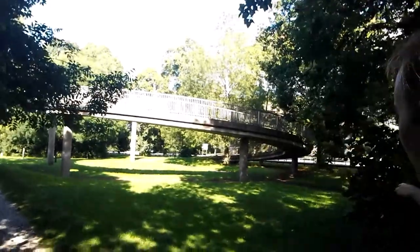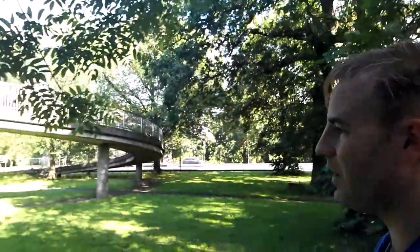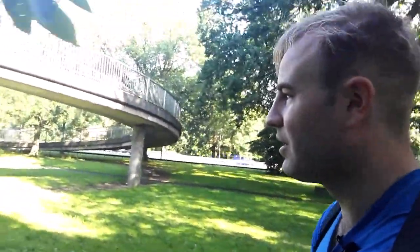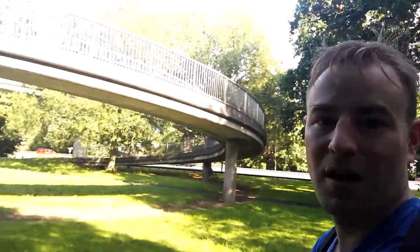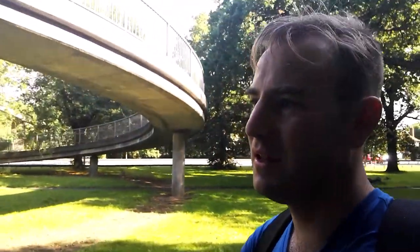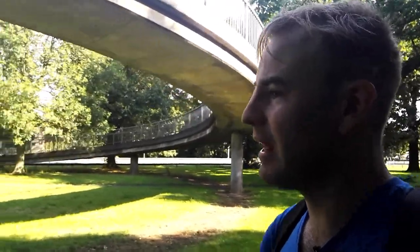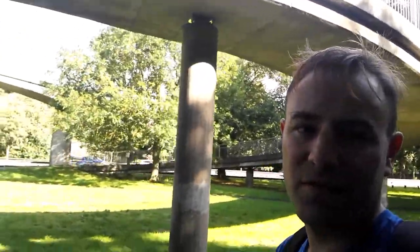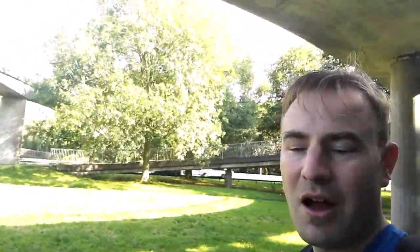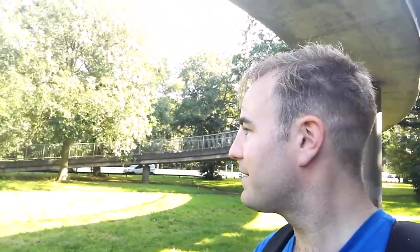So now we've got a footbridge, or the circular ramp up to the footbridge, almost going over the railway. I should think that's fairly unique for a miniature railway to pass a structure like that. The only other one I can think of is in Milton Keynes at Willen Lake. The miniature railway there goes underneath a dual carriageway and then comes back. So it's not 100% unusual, but it's certainly different, let's put it that way.